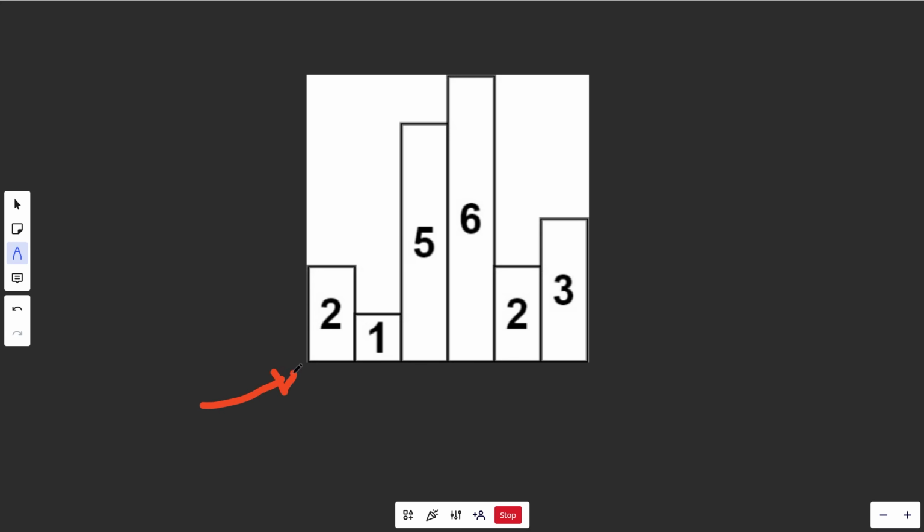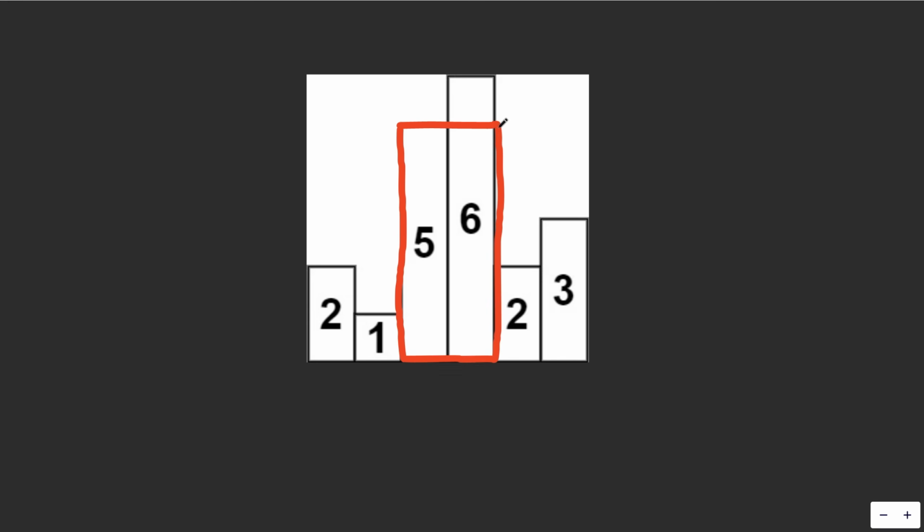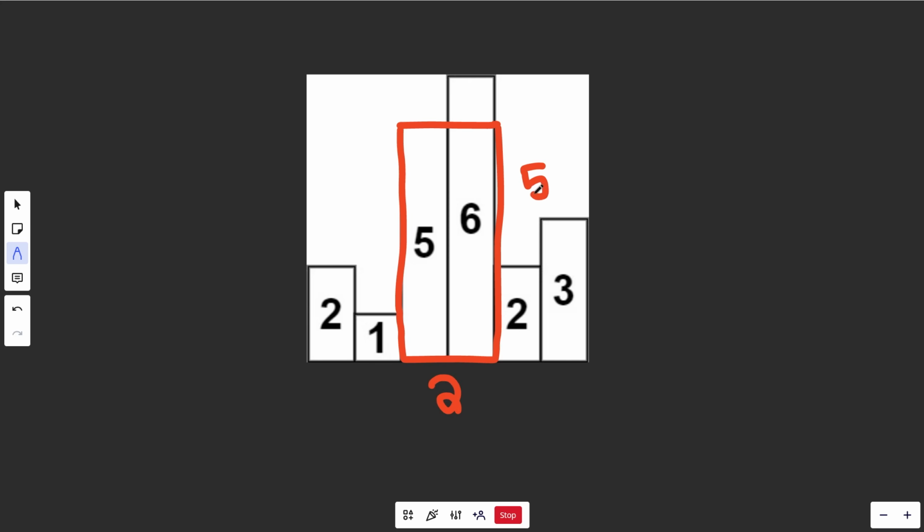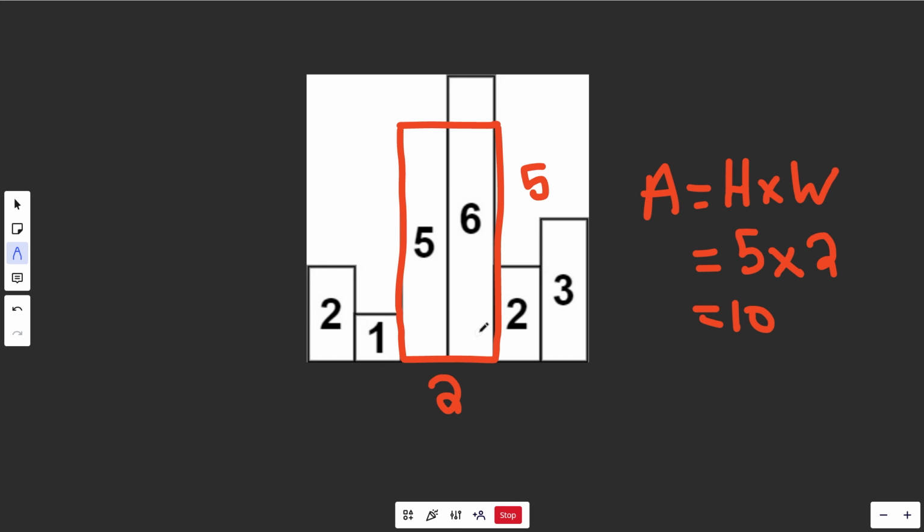Okay, so let's use this same example here. Now, as we saw, if you carve out a height of 5 here, we can draw a rectangle like this, which is 2 positions wide. So we're going to get a width of 2 and a height of 5, and the area calculation is going to be height times width. So we get a height of 5 times 2, which is equal to 10. And that's going to be the best area that you could get.